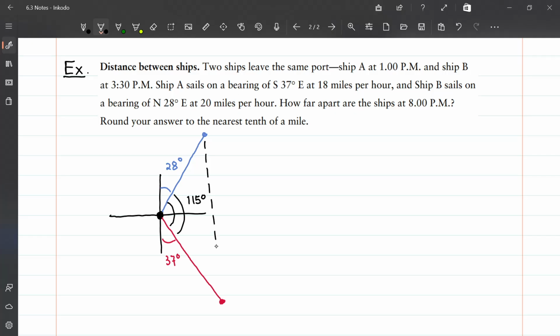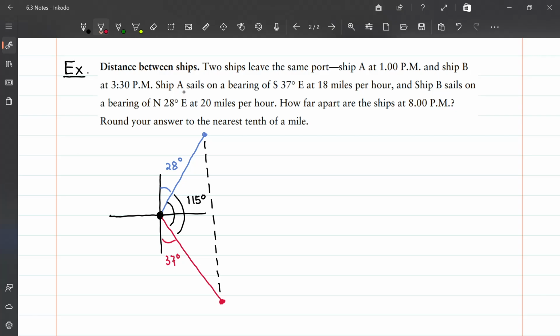Then let's go ahead and connect these two dots. Sorry, I hesitated. I had to recollect my thoughts. And it looks to me, as I'm gazing at this picture, like probably what I should be using is Law of Cosines with SAS data. If I had the lengths of the blue and the red sides, and then this 115-degree angle, then finding the distance along this black dashed line would be easy. So what do I know that will give me the red line?